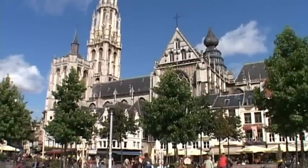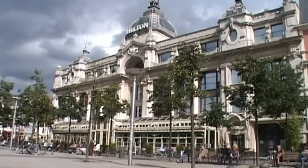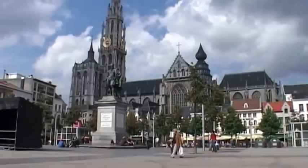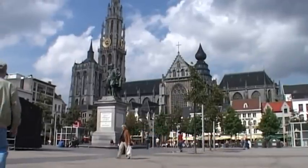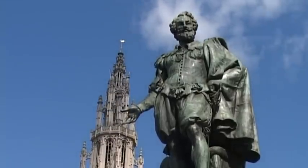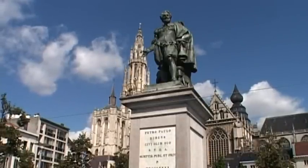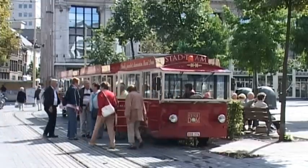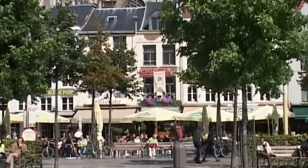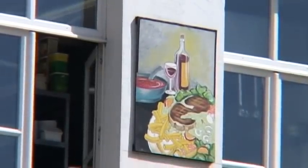The main square of the city is the Grote Markt, the Grand Marketplace. The northern side of the square is lined by guild houses, just like in Brussels. The statue of Antwerp's most famous Peter Paul Rubens also stands at the marketplace. The compelling array of buildings reflects the golden age of 16th century commerce and was built by the help of architects brought in from various countries of Europe.